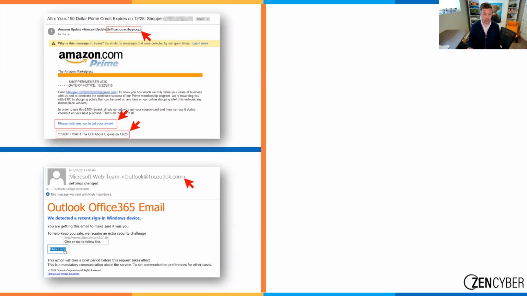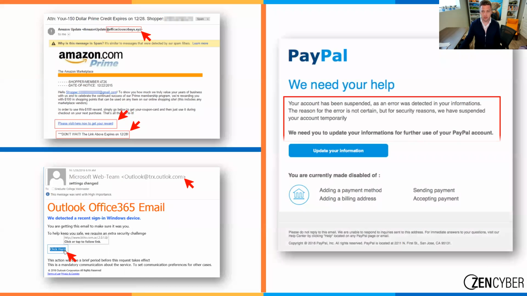We have seen this extensively where they're looking for businesses that have I's and L's in their names, and they'll register, so example at tier3it.ca, they'll register tier3lt.ca, and they'll send emails from that because an I and an L looks very similar when you're just glancing past it. On this one in particular, it's saying that they detected a recent sign-in, but when you hover your mouse over the link, we see that it's not even going to outlook.com, it's going to blito.com.ar. So we immediately would know that one is illegitimate.